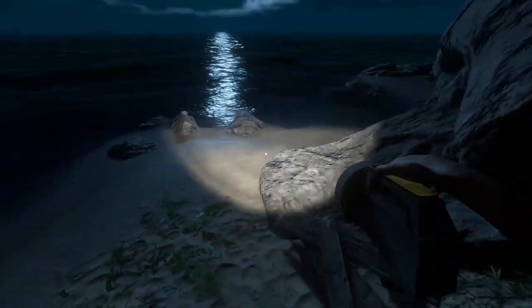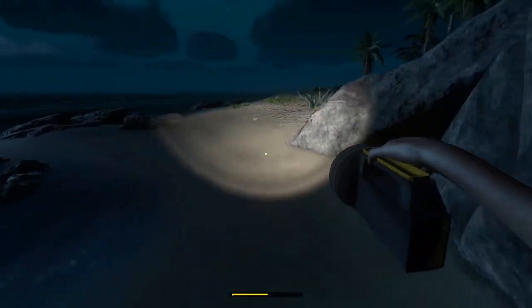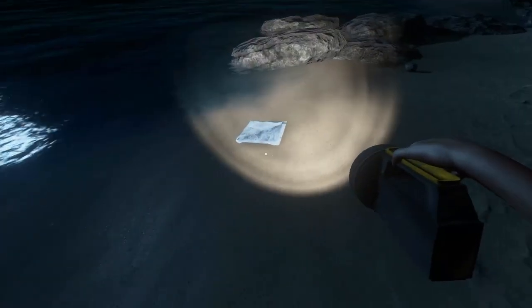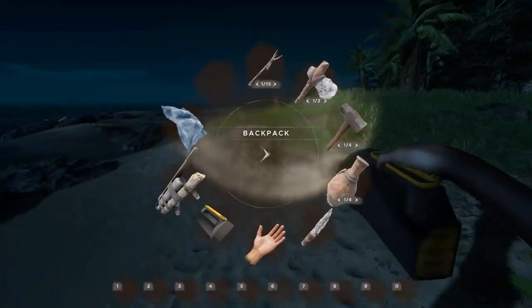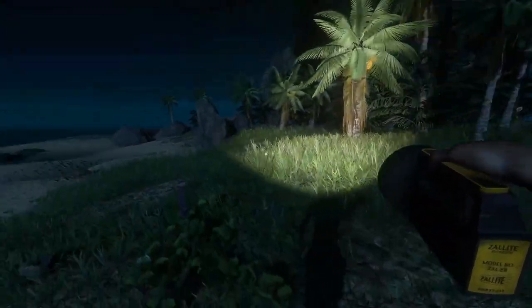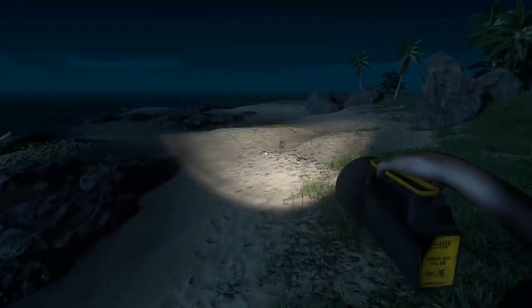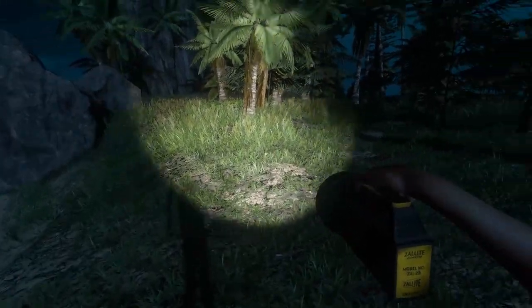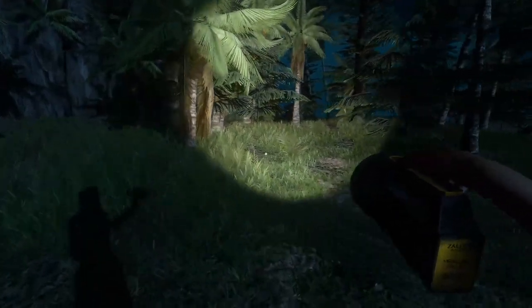Still isn't a reason to harvest the... but it does exist. So that's the thing. I do know we've got cloth, but we're going to pick that up. And then we're going to see if we can see a yucca and then hit it. Oh, there's a pig. Hey, pig, what are you doing? I want to progress to the interior of the island.